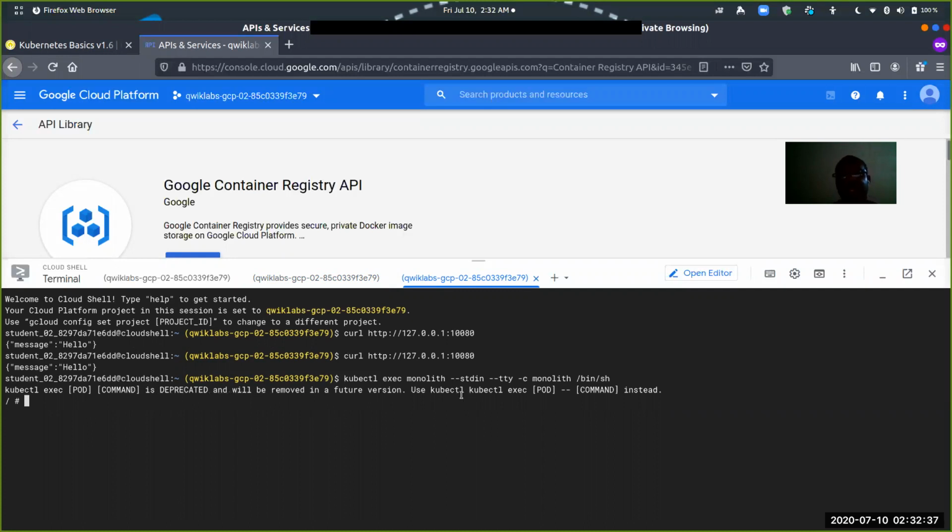Yes, that's because this format of the command is deprecated and you're expected to use this other one. So let me exit out of here and run the command the way it should be run.